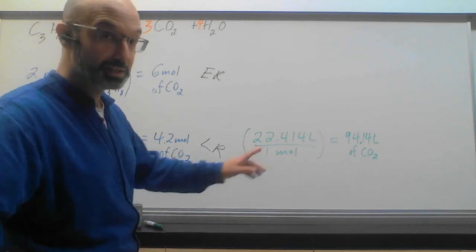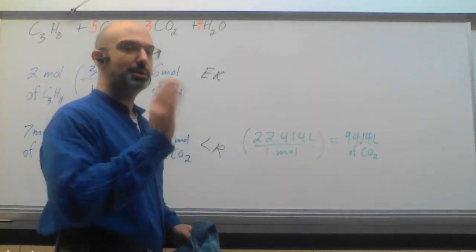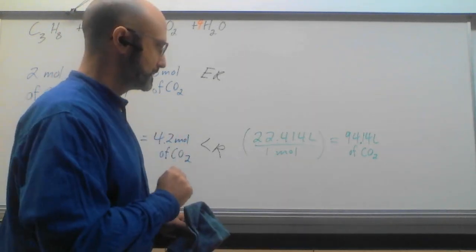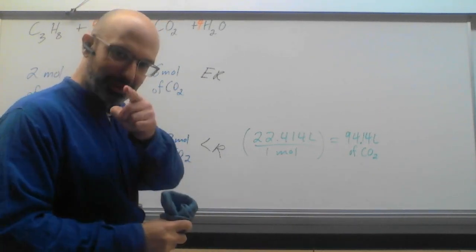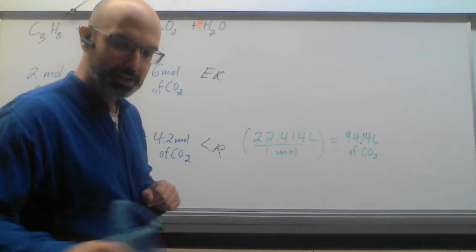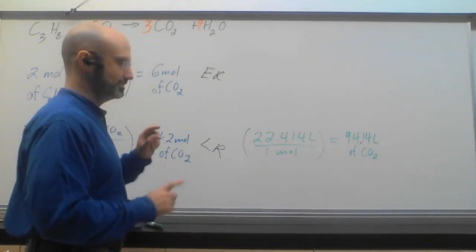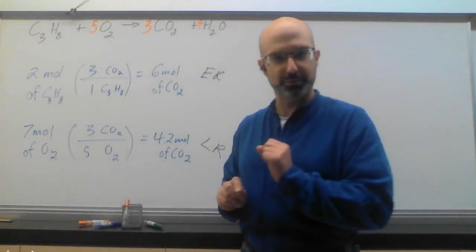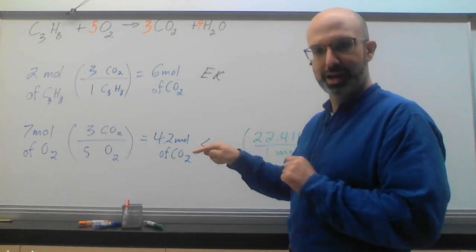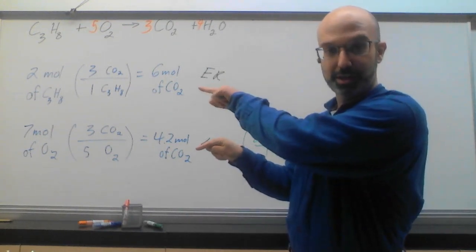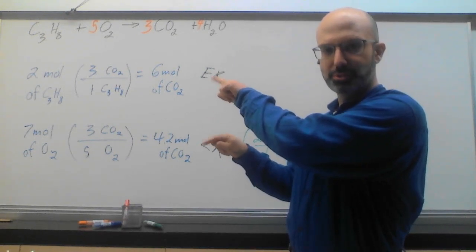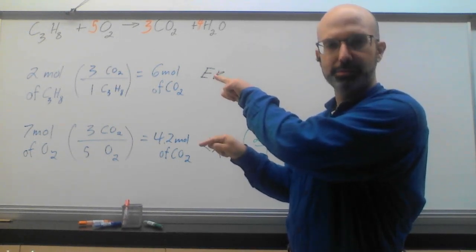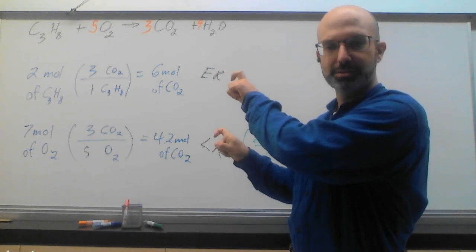Not anymore. That was the answer for part A, but part B is a different beast entirely. That said, I probably don't actually need to erase it, because what we're going to do isn't going to take that much room. We have calculated two possible products, how much we actually made and how much we could have made. To figure out the excess, what I want to do is find the difference between these two. What's the gap between these two possibilities?